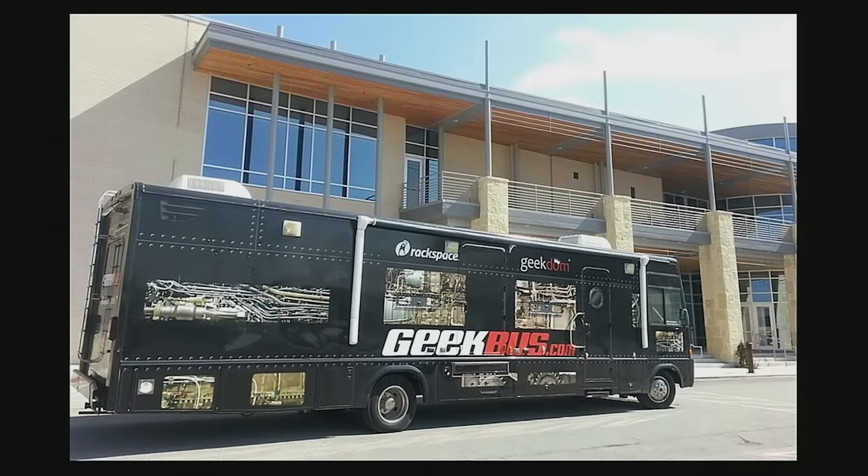One way that I contributed to this was through the Geek Bus. The Geek Bus is a 40-foot recreational vehicle that has been turned into a mobile makerspace. In 2015, the Geek Bus visited over 15,000 students in underserved areas. We took the Geek Bus to schools to teach 3D printing, video game design, computer programming, and robotics. And we heard from the parents, teachers, and students who said they want the Geek Bus to be more like their classrooms. But we can't put a Geek Bus in every school — it isn't affordable or scalable into classrooms.